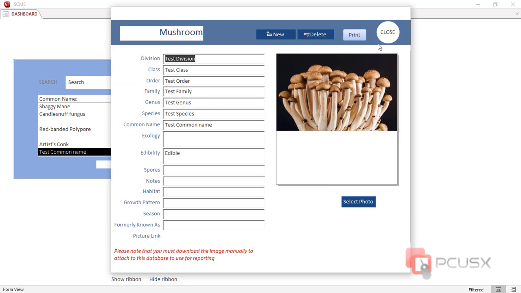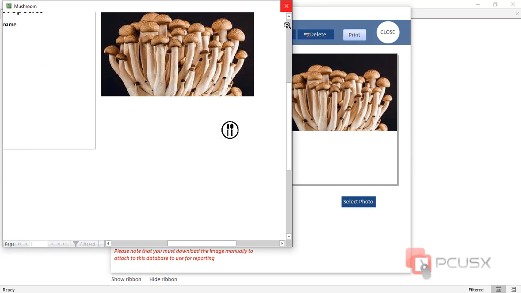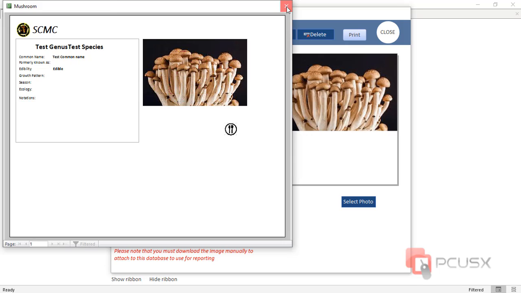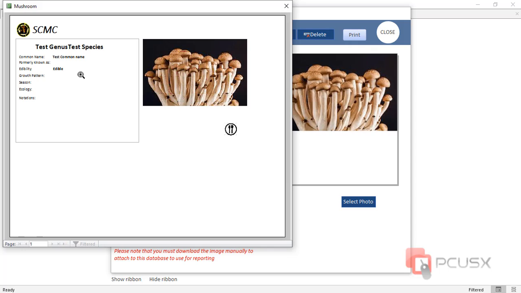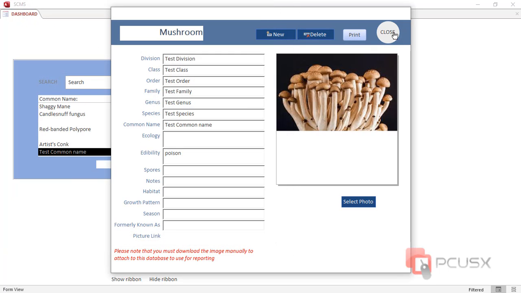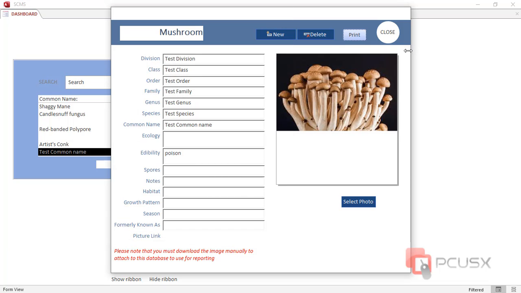This one here. So that is how it is. You can see this. And if it is poisonous, it's as in what we have here. It's poison. You can have something like this on it. Oh no, it's not yet edited. So I've received it. It's now poison. So you see that. So that is how it is.